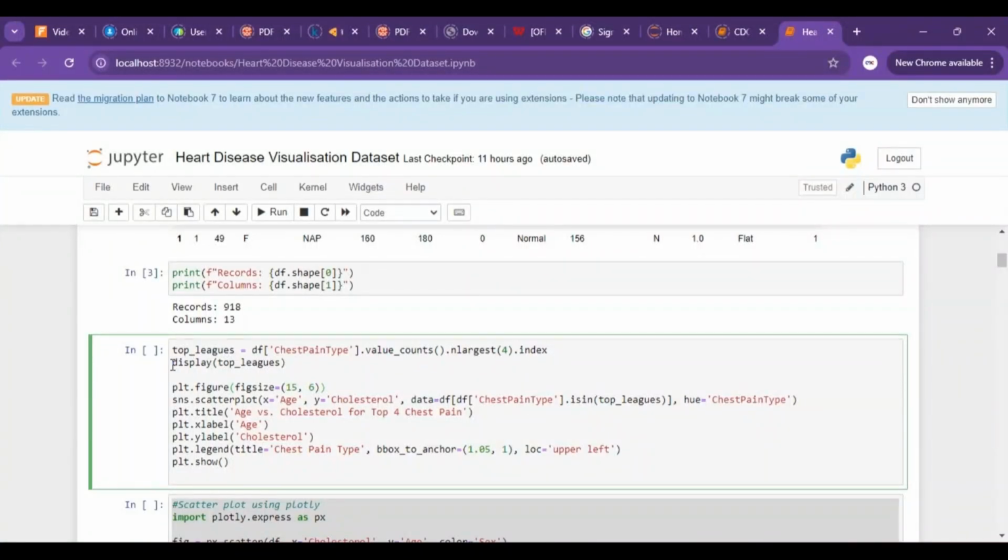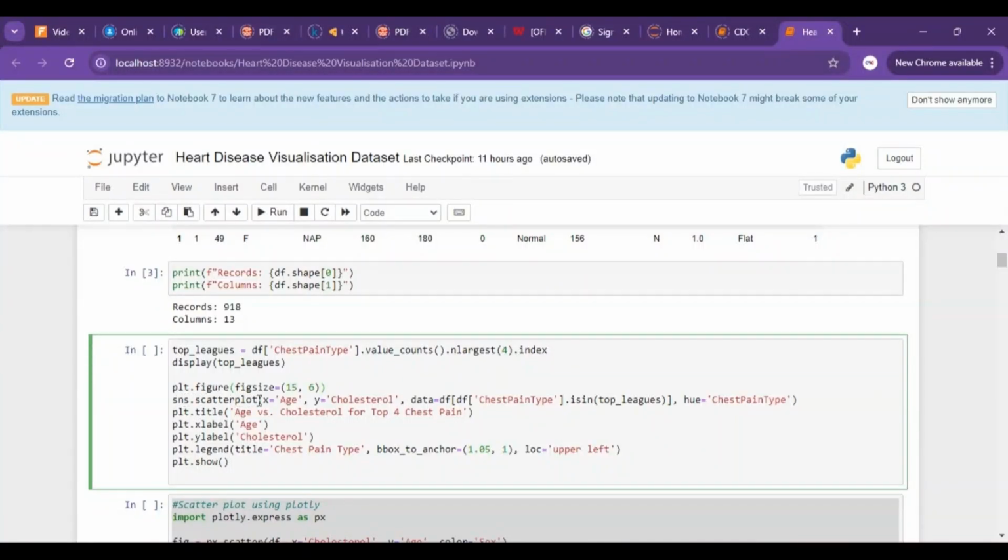So we say display the top league. Then we're also trying to define the size. You can always change this. This is the length, this is the width, and this is the height. So depending on what you want to see, you can always change it. We're also using seaborn.